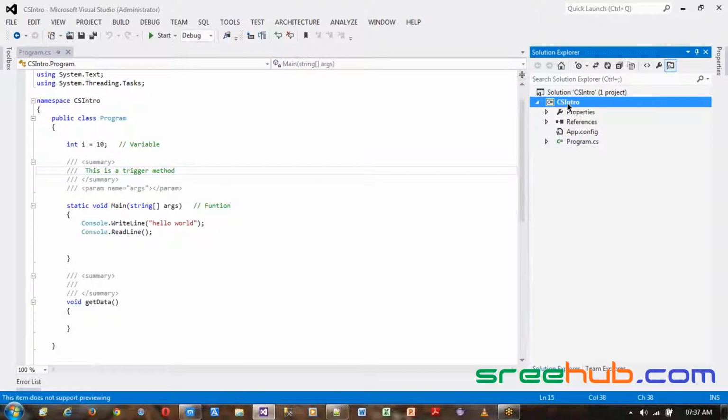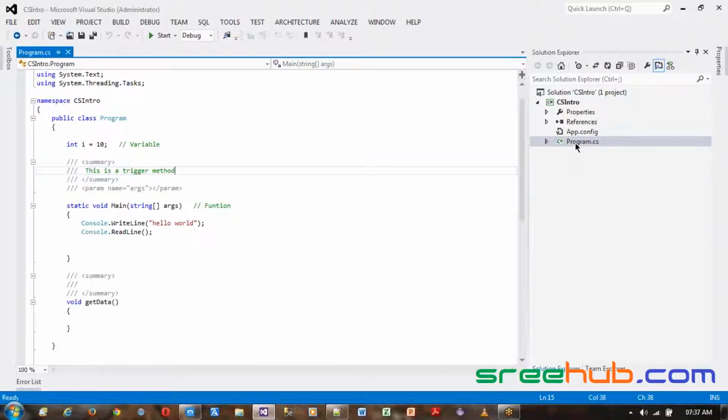Now, in your project, the main entity in which we can write code is a class file. Now this is a class file, and as we are using C#, that's the reason why you can see the extension is program.cs. If you try to use your project for VB language, then it will be .vb. Those are the extensions of files which .NET can understand. Fine.